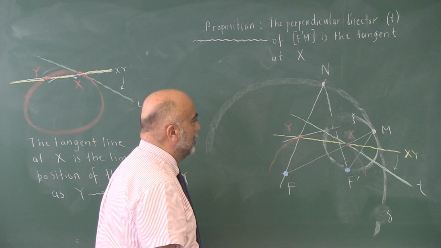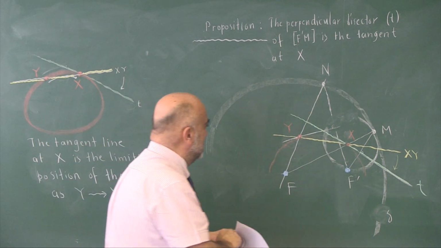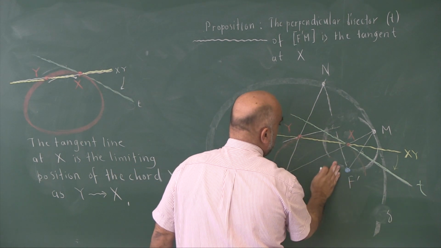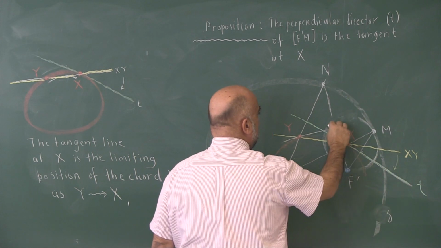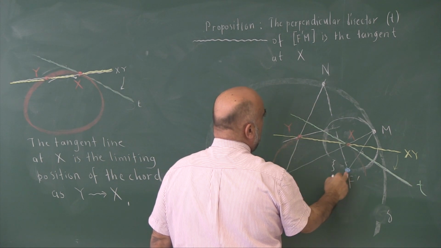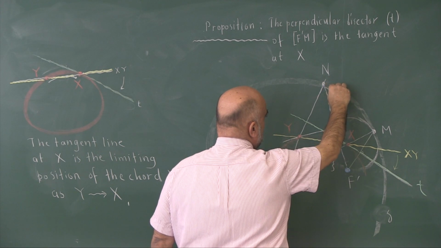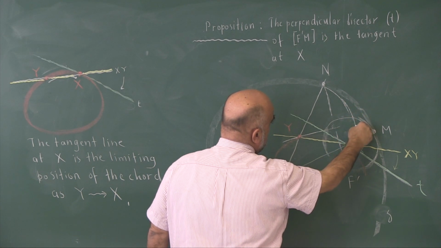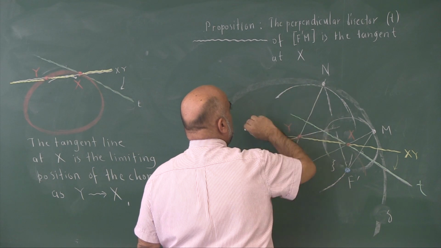So why will that happen? Now that's the part where the thing gets a little bit complicated, not too complicated actually. So let me draw. This is the circle psi that goes through f prime and touches the big circle delta in M. And let me draw the other circle that has a center at y, passes through f prime and touches the big circle at n. That is somewhat delicate, but something like this. I don't need the whole circle actually, but here we are. Let's call this circle eta.